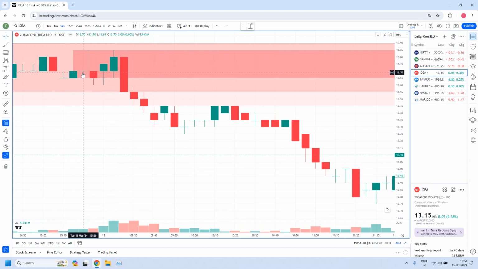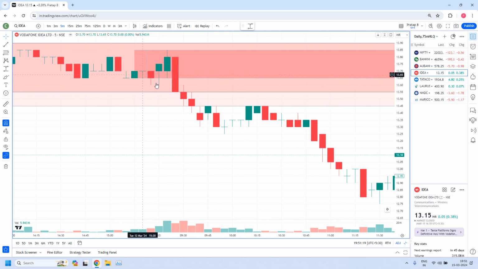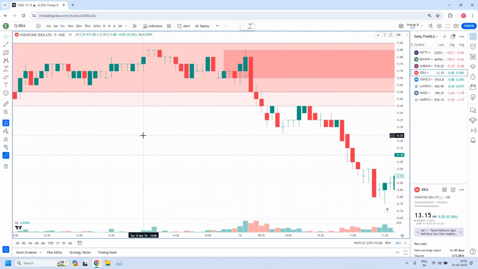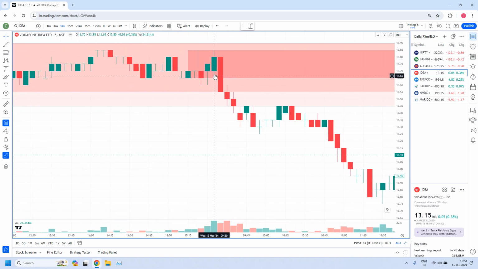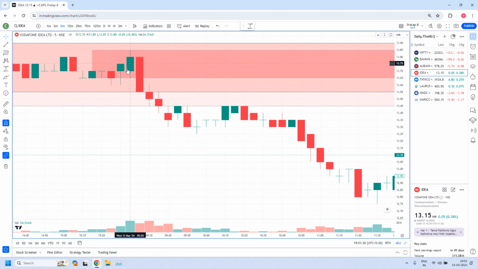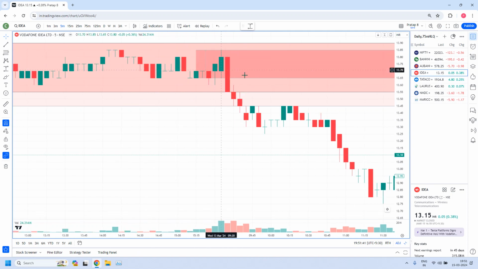Even if you want to consider this a medium size, let us assume so. See, candles 1, 2, 3, 4, 5, 6 candles, this is exactly the same as the 15-minute zone, and the risk is high. You cannot take the trade based on this much risk. I'm just telling you, if you assume this is a base candle, even then, from a risk point of view, you would not take the trade. But I consider this a leg candle, bigger than medium size, and this is also a leg candle. Between them there are no base candles. So I know I don't want to take it.